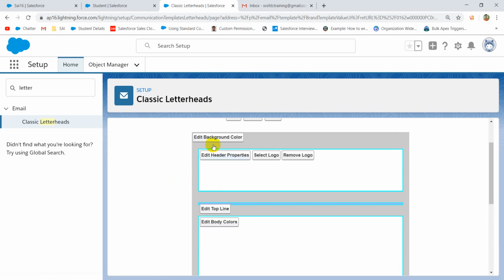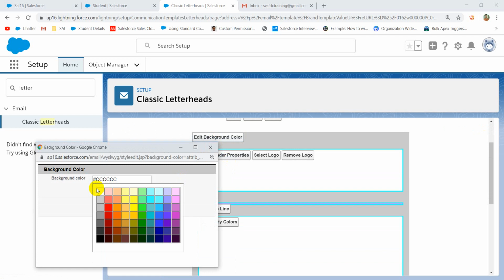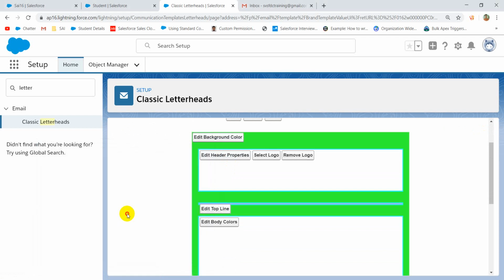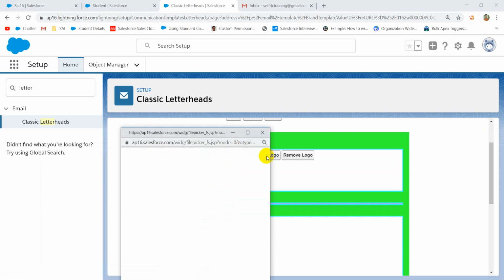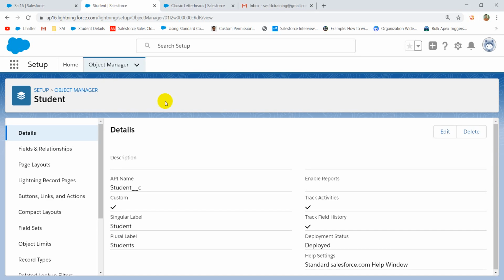So here, if you see this added background color, if you want to select a different color rather than this, if you want to add a logo, the logo can also be added if you upload the logo file into my documents. Otherwise it will not be available. So if you want, let me add some logo somewhere else.